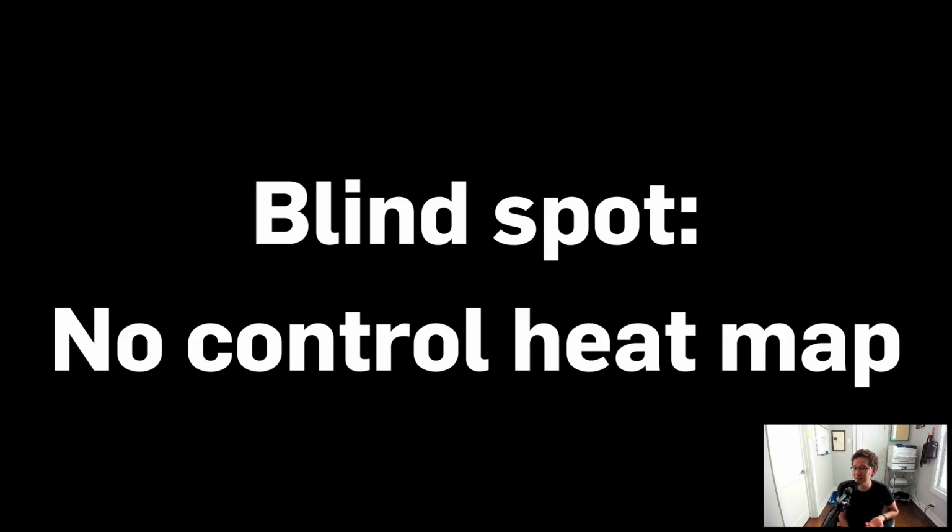One of the blind spots with this that I've personally found, I haven't found a way to run a heat map on just the control when an experiment is running. So you can have a heat map fire for a given control variable, but then it would run for everybody in the A/B test, and I don't think that's so great. So that's one blind spot that you would end up seeing here. You probably want to run a control heat map when there's no active test going on the page. But that might change over time as Hotjar's functionality changes or Google Optimize's functionality changes.